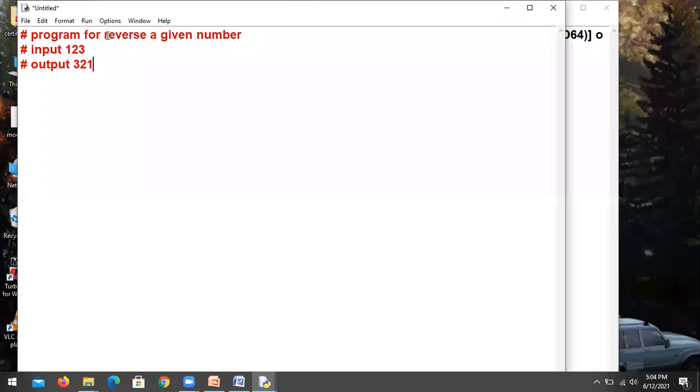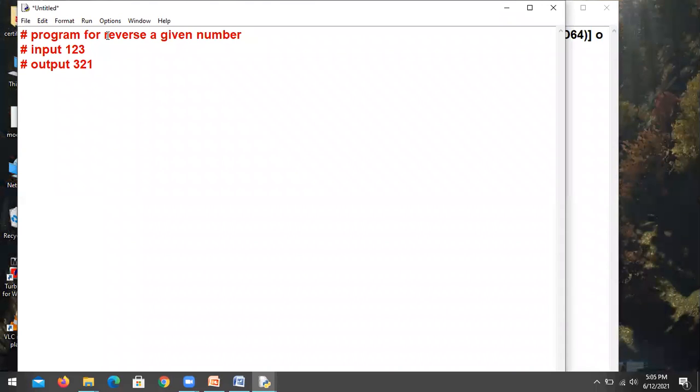How to reverse a number? Actually, the last digit will come to the first position. After that, the second digit is combined with the first. Initially 3 is in the one's position. When 2 comes, 3 is in the 10th position and 2 is in the one's position. So you simply multiply the position by 10. When you multiply the position by 10, we get the value.